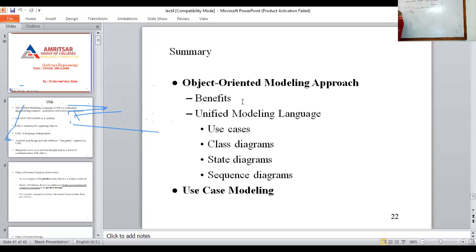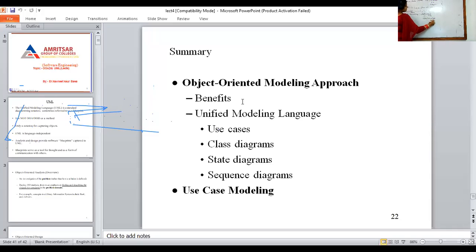And in that we also discussed the data dictionary, which is data about data, and the notations that are used.